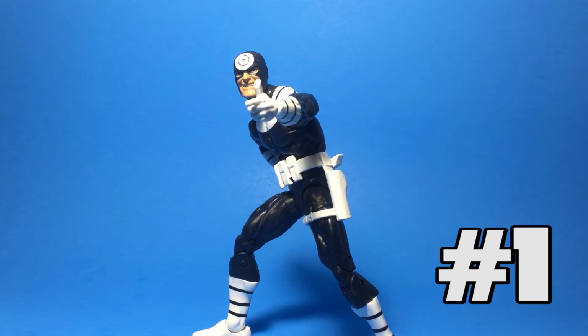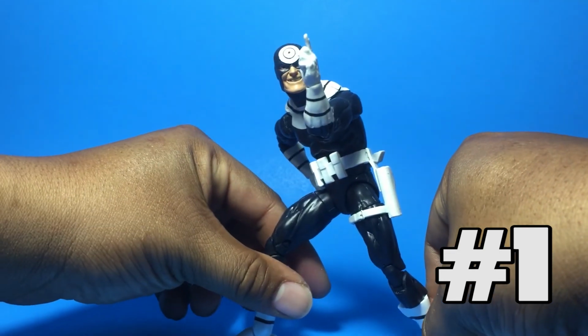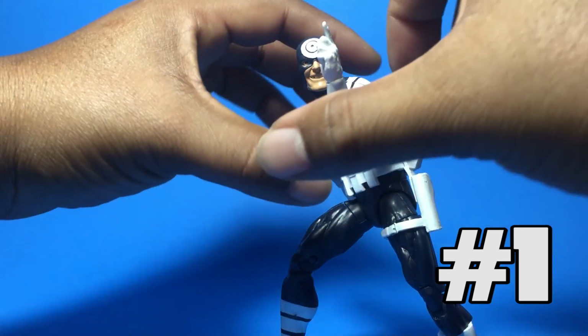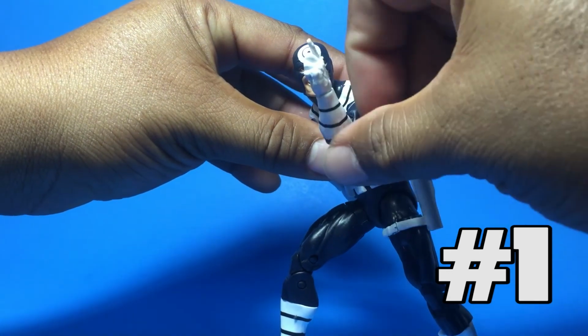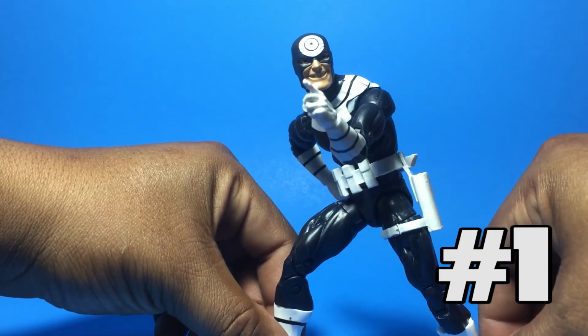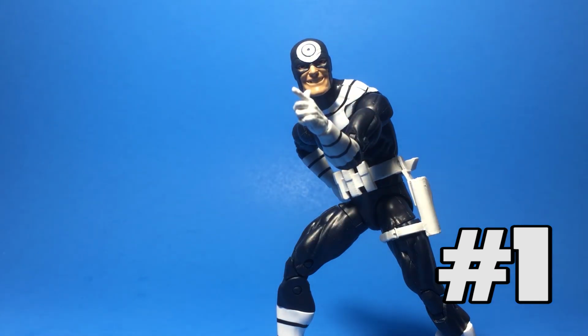And my personal number one figure is my man Bullseye from the Netflix Marvel Knights wave, Man-Thing Build-A-Figure. But yeah, man, this is my number one figure. Like the posability, the articulation. I love this figure, being that I finally got a Daredevil to go with it. This is my number one Marvel Legend from 2017. He comes with a couple of extra accessories.